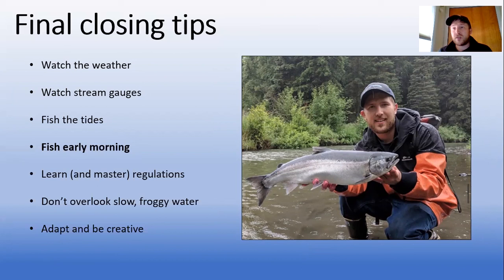On the Kenai, a lot of the people that fish coho in the frog water will run up to fish that frog water for coho first, get a limit of coho, and then go fish trout for the rest of the day. If you're going to fish multi-species, I recommend chasing your coho first, because that morning bite can be excellent. The other option is to wait till the end of the day and try to get them at dusk. I've definitely had some success that way, but not nearly the success I have early in the morning.